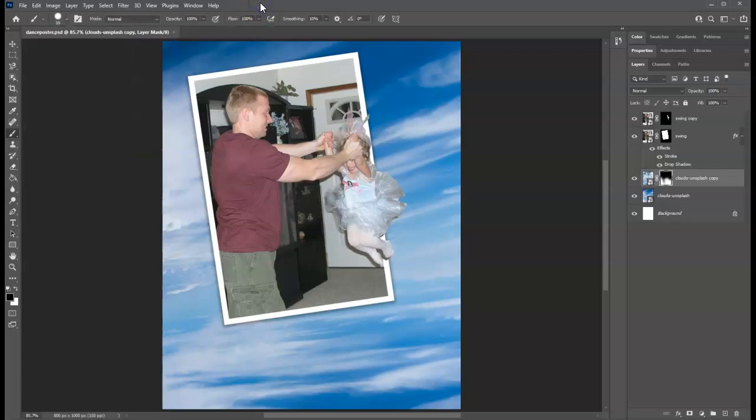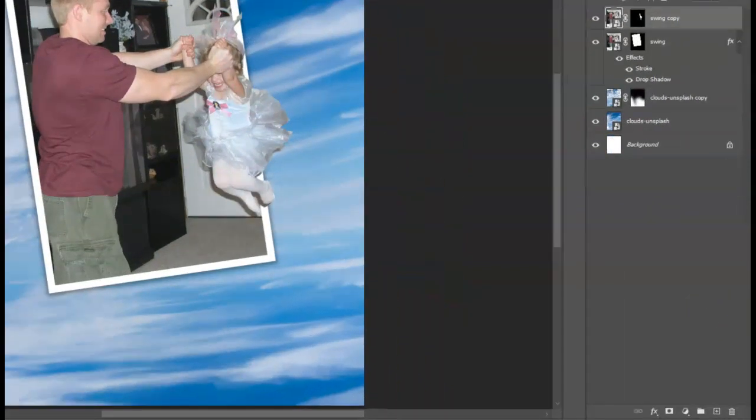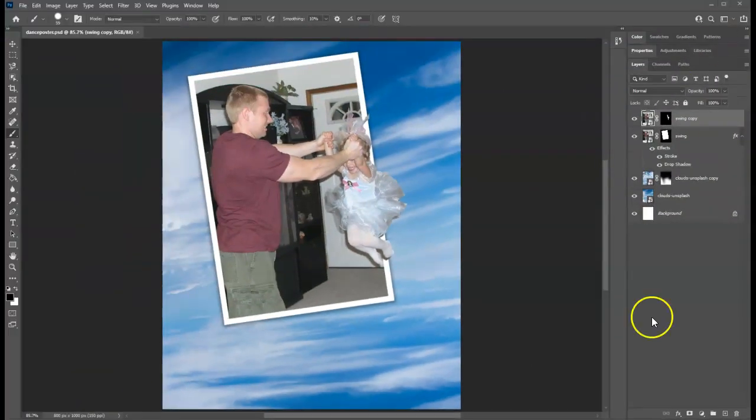Now one thing about brushes is they do not make their own layers, so everything we've done up to this point has been on its own layer. If we start to brush right now, it will try to brush on the girl. We need to make a layer so that it's on its own layer. Down at the bottom of the layers panel, there's a little plus sign next to the trash can that indicates new layer. Let's go ahead and click on that new layer button.